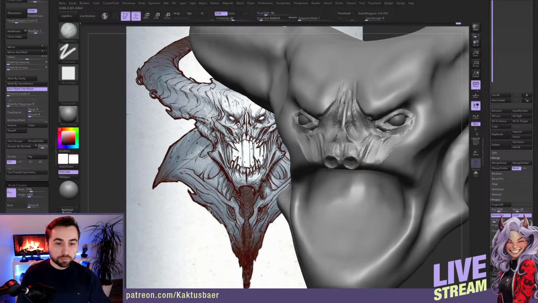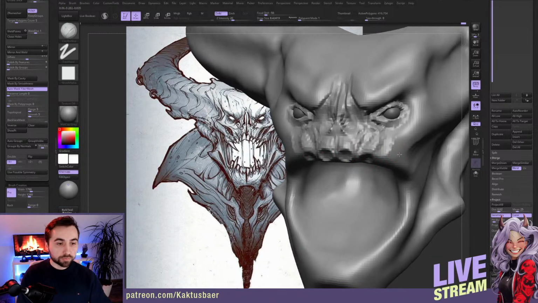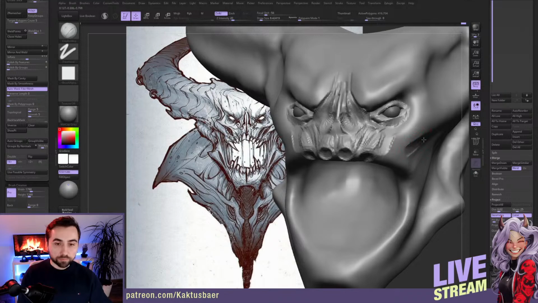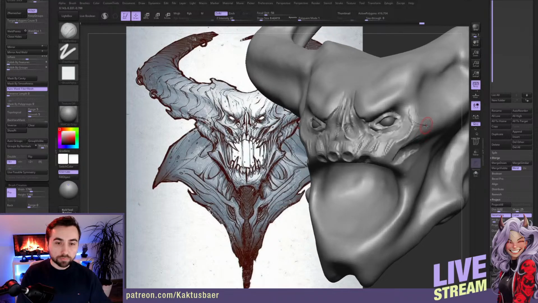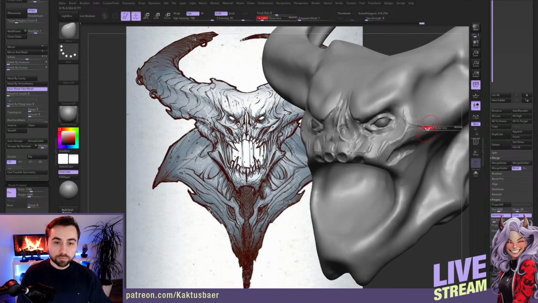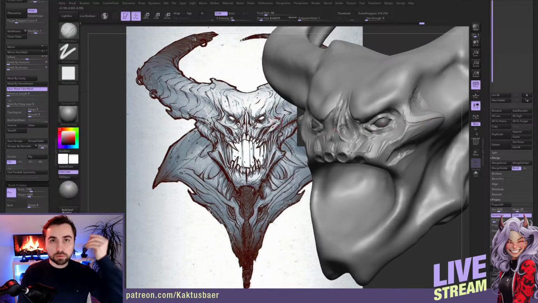I'm placing just some details to orient myself how big the teeth should be and this stuff. And as a 3D artist or designer, you are actually clarifying what this cheekbone looks like.